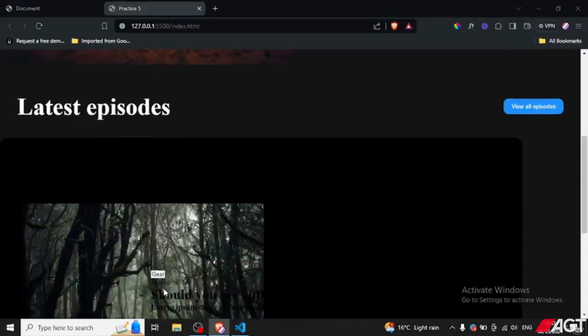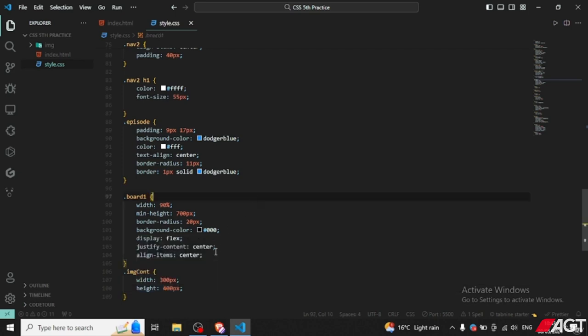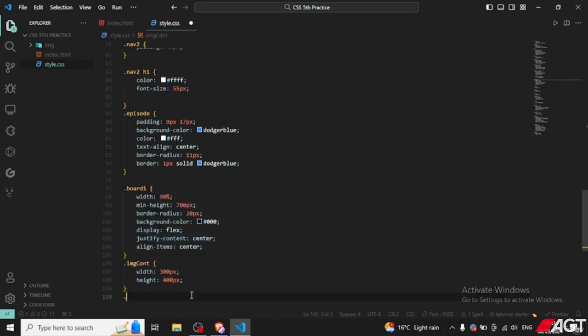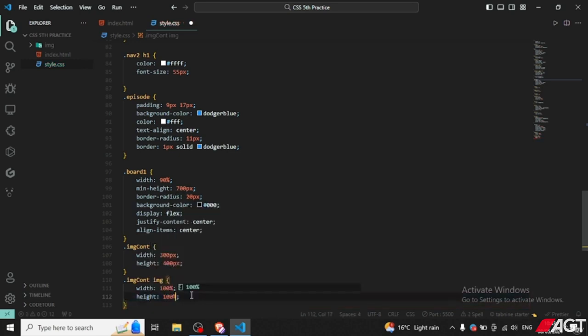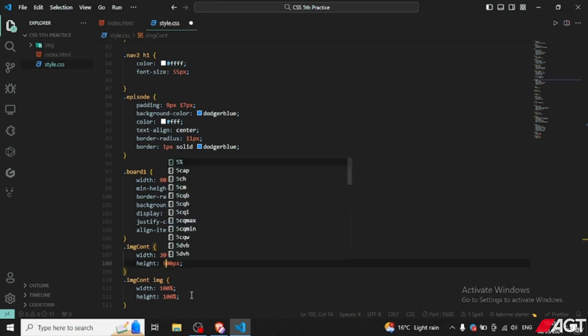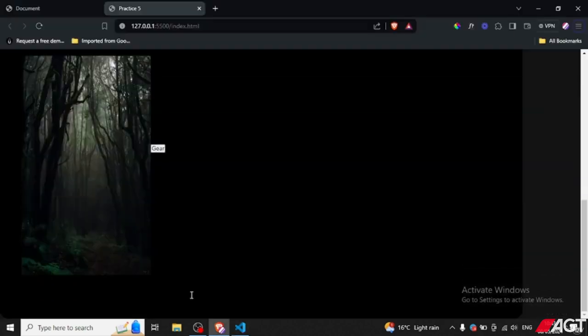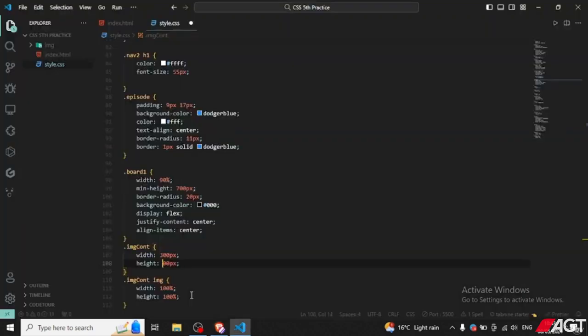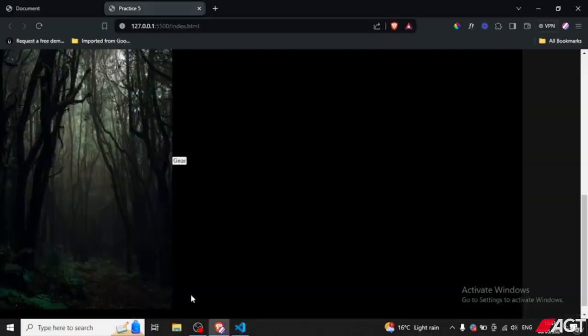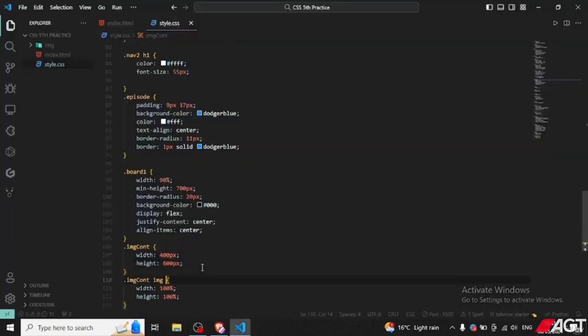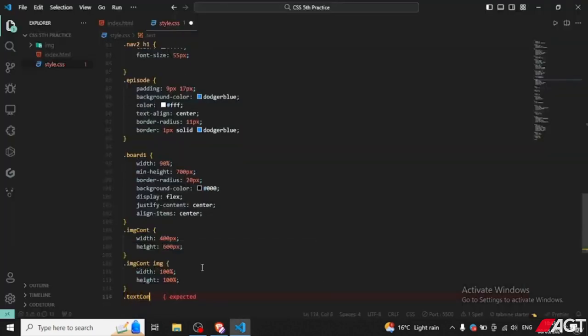Okay, now it's fine. Okay, the next thing that I'm going to do is just come here. Image count of the image, width should be 100%, and the height also 100% of the image count. Oh, it's so small. 500 pixels. Okay, 650 pixels. Okay, 400 can be. Okay, now it's fine. And the next thing, just come here and write down text count.